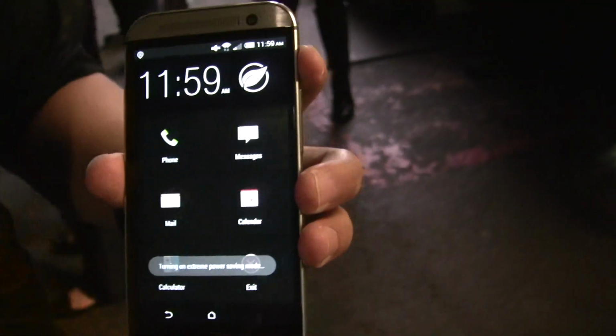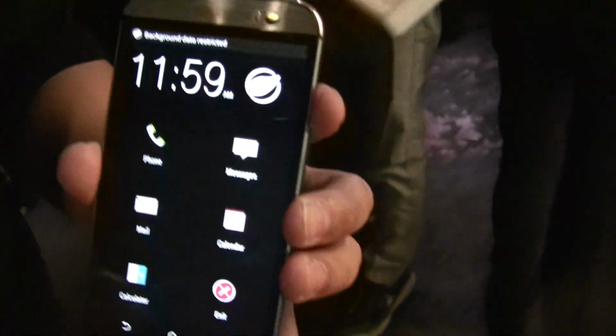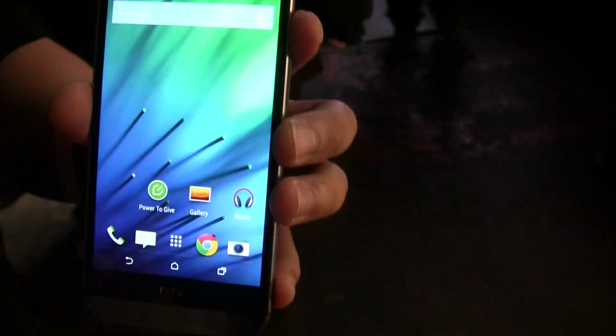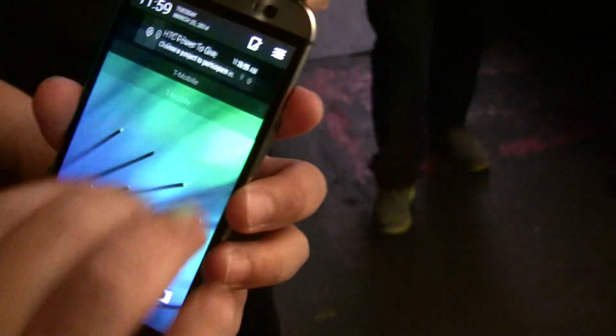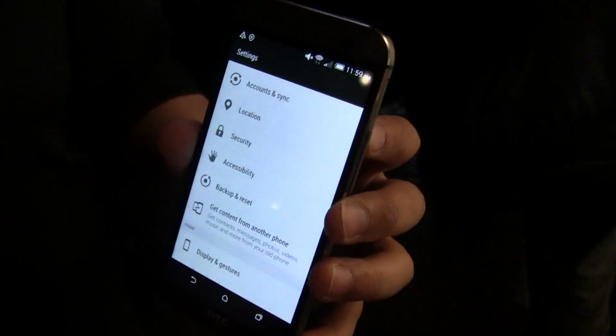So it changes the UI too. Exactly. And with this, if it's on a full charge and you turn it on, it's going to give you a standby time of up to 2 weeks. From 100% battery? Yes, from 100%. Do you know what it would be like if you were down to like 15%? Yeah, that's a great question. If you go into settings, under the power saver option, you have 3 options where it kicks in.